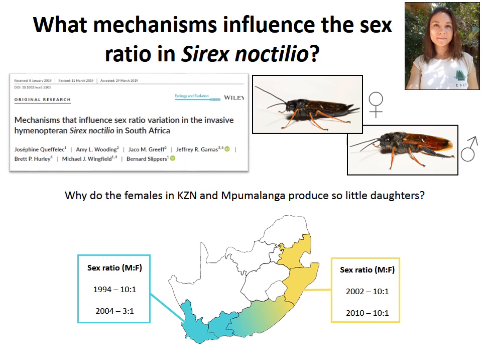But that the populations in KZN and Mpumalanga in yellow, in the same period of time, remained skewed towards males, thus reducing the population growth rate in these areas. So for some reason, in the eastern part of the country, the females don't fertilize the eggs as often, and this seems to be environmentally influenced, that they have not really adapted to these regions. So the key message here is understanding the range of environmental factors that might influence the invasion ability of a species is important, especially for control.